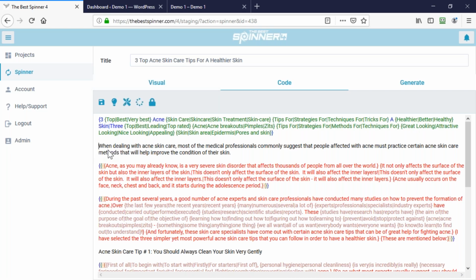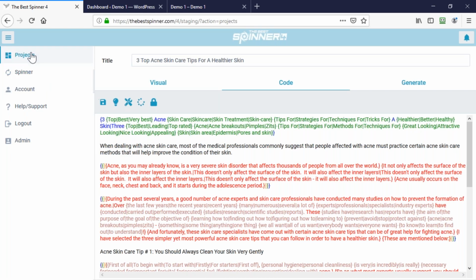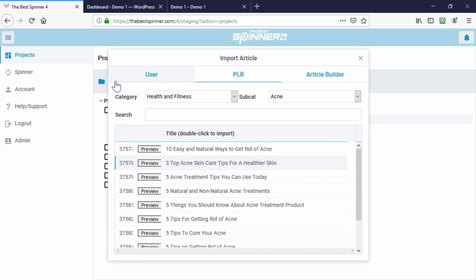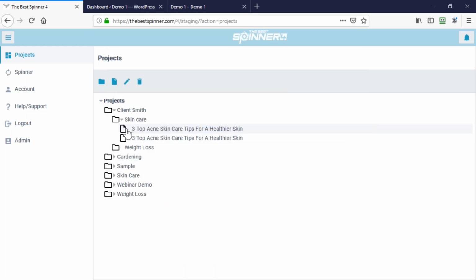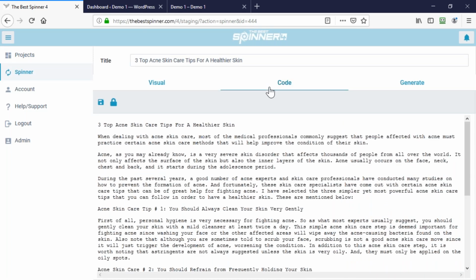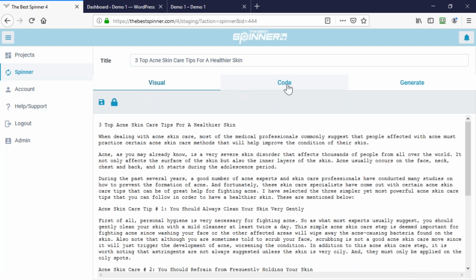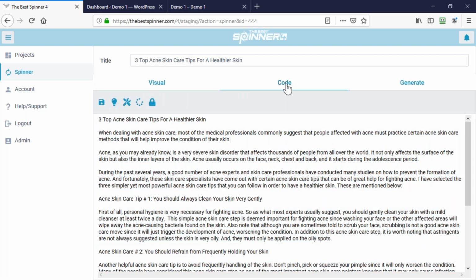So we're just looking at this article. In fact, you know what? Let me do a brand new one because it really is messy, isn't it? So let's do another one. And this is going to be for, just pull one in. Yeah, I'm going to choose the same article because we've worked on it, so we might as well. Have I got the same one? Yeah, that's it. Cool. So instead of the visual window now, we're going to go to the code window.